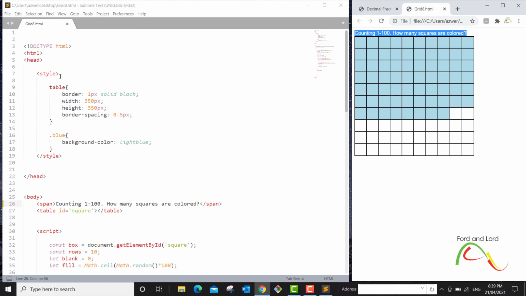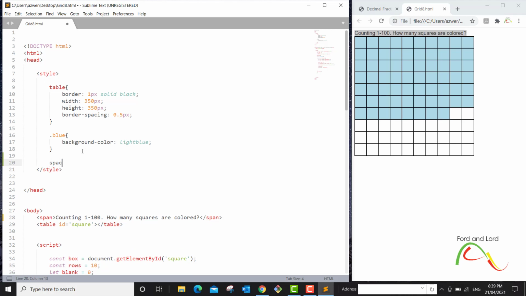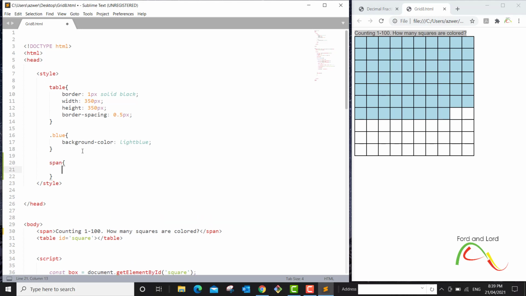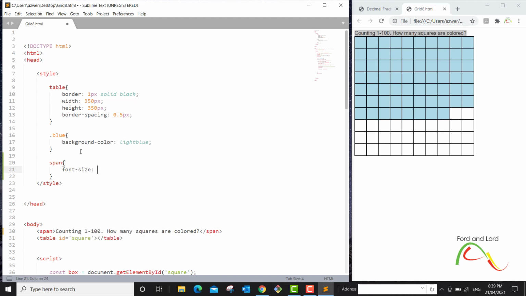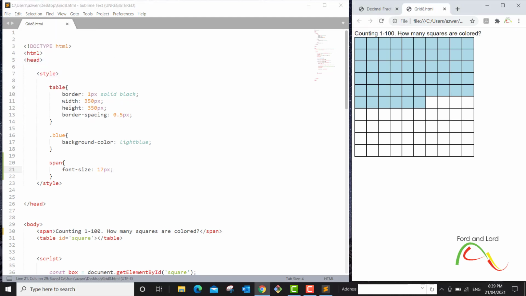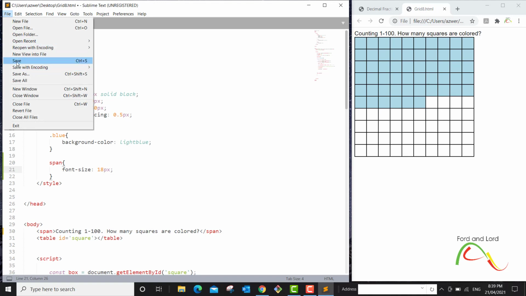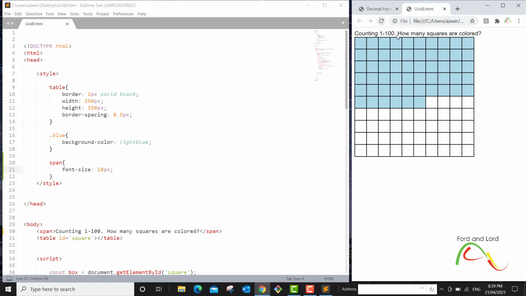So within these style tags, I will say span, and font size I want to change, and probably 17 pixels would be good enough. So if I save it and refresh it, you have this message, maybe 18 pixels. So we have this message that is a bit easier to read.